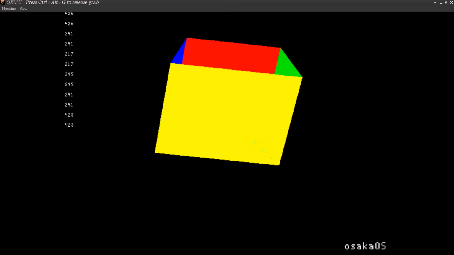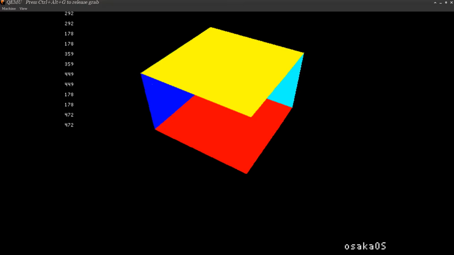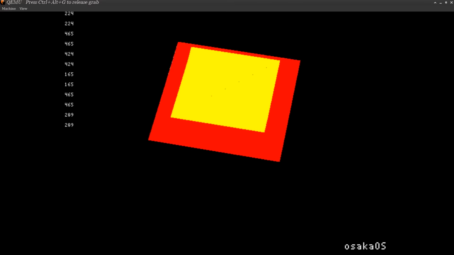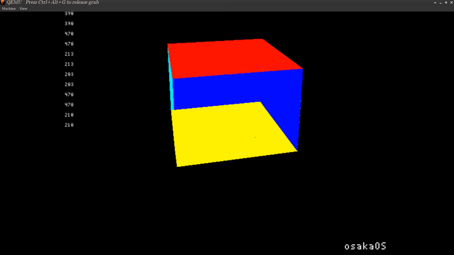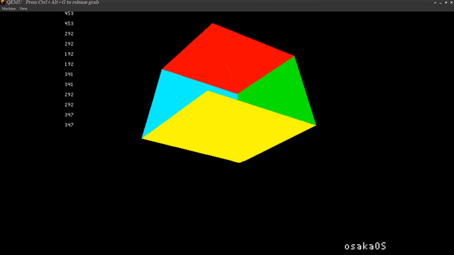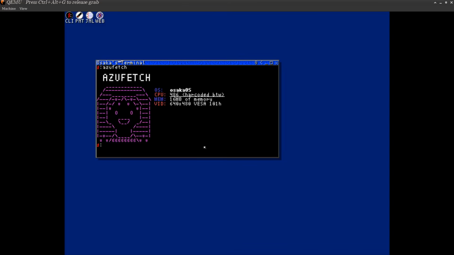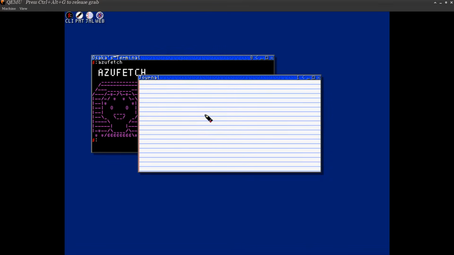You know, you need high resolution for some things, and this is just one of those things. 3D looks a lot better in high resolution. Certain other things will look a lot better in high resolution once I get around to it, right? So we press enter. This is fully functional osakaOS, just in 640 by 480. You can do ASU fetch and check the video resolution or the video mode, right? Whoa! You know, all these things work. It's just high resolution.